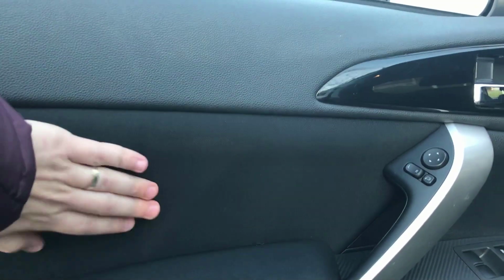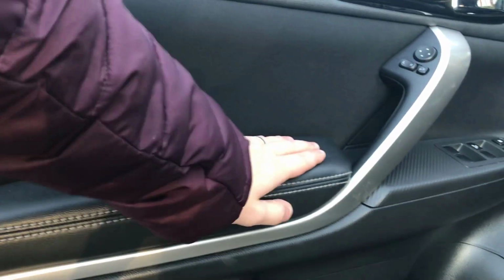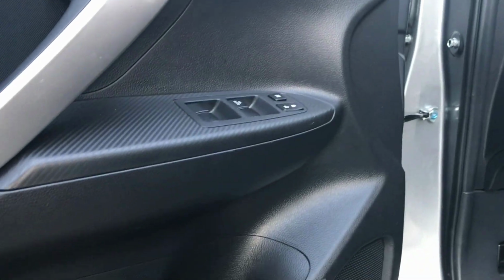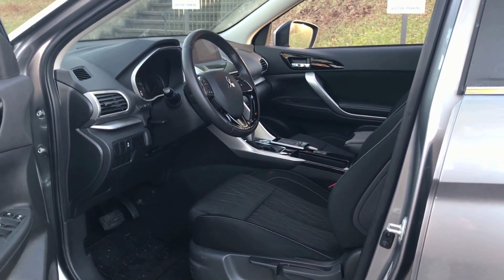Cheap plastic down here. The car is actually made in Okazaki, Japan. It is a real rarity to find a vehicle still made in Japan. This is soft, as I said, some cloth here, soft material, some carbon fiber imitation. Looks pretty good because it's actually a matte color.